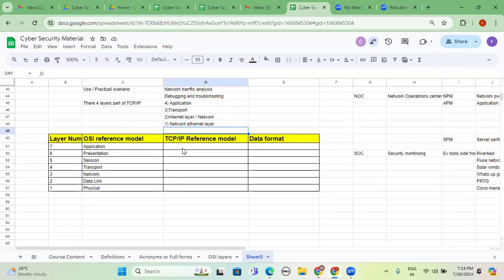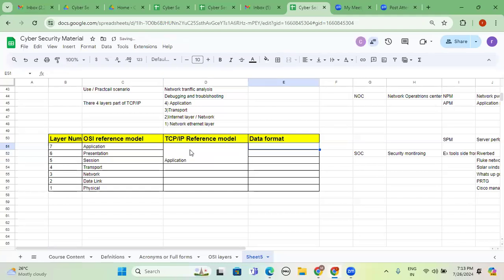Now what I will do, I will combine the first 3 OSI layers: application, presentation, and session. Here I'm keeping the TCP/IP reference model layers along with the data format. Application, presentation, and session combined together, we can call the application layer.